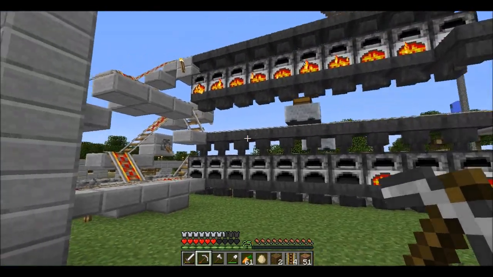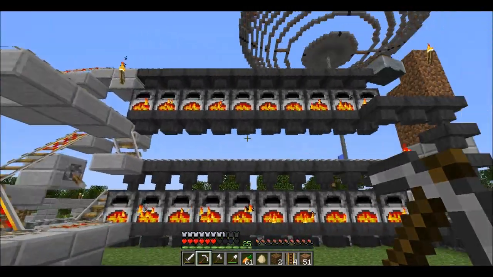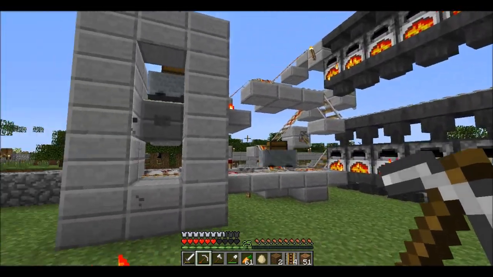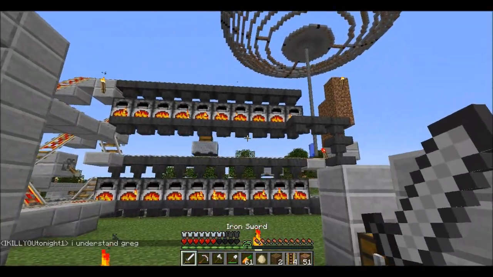It will distribute it evenly, as I'm sure. And when the minecarts come back, if they still have an item, they'll go for another round. And they'll keep doing that until they empty out all the items that are in them, which is pretty cool.